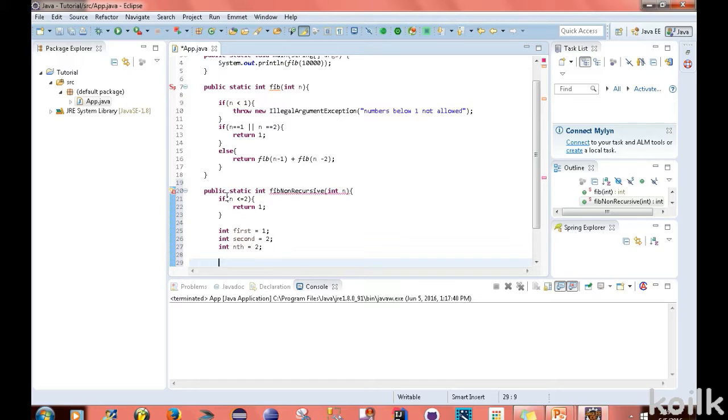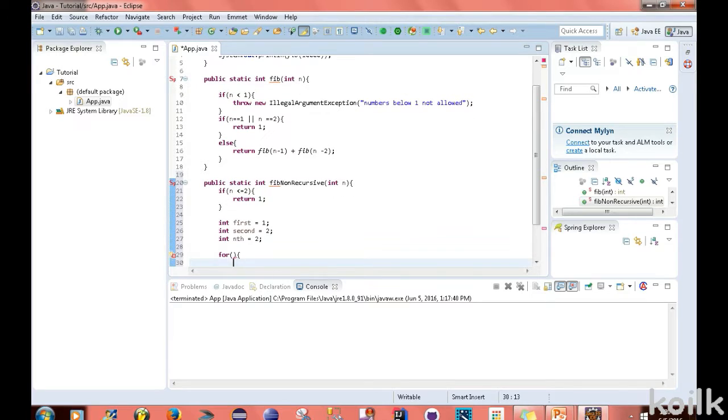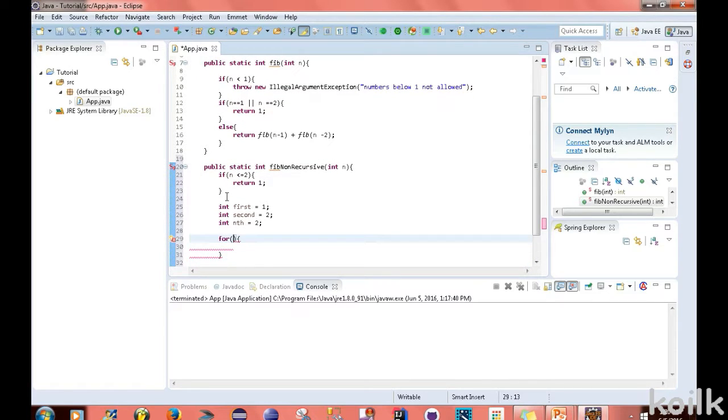Now, what we want to do next is write a for loop. In this for loop, we're going to have int i equals, and we want to start this at 3.